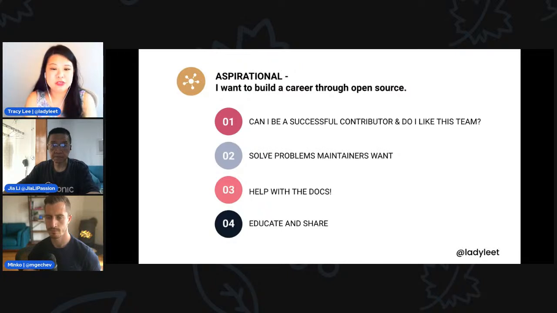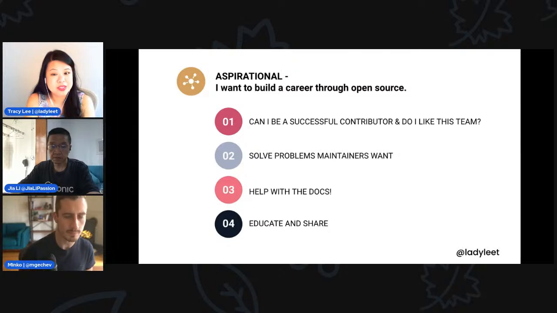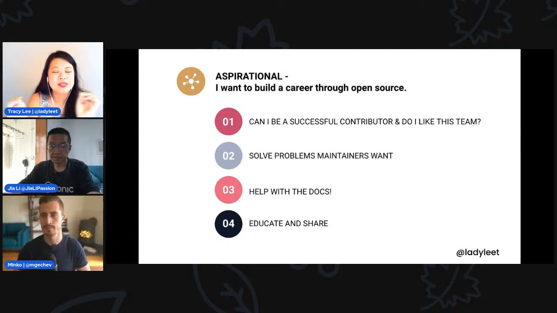Another thing you want to ask yourself is, do I like this team? You can look at the RFCs, the PRs, the responses and issues. Do you like these people? Are they nice? Are they not? Do they want to collaborate? Who knows, right? Can I see myself working with them? And if it's a no, because this is aspirational, you can just go do something else, no problem, right? There's tons of teams and tons of different cultures out there, and you will definitely find your fit if you look.